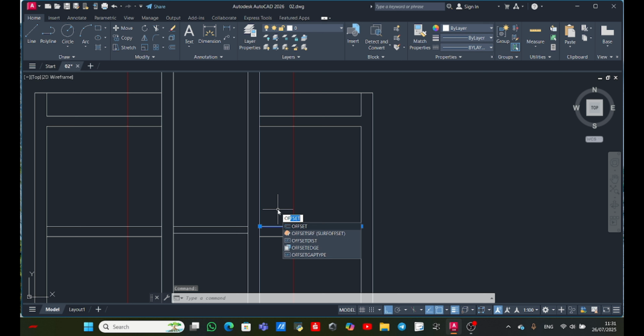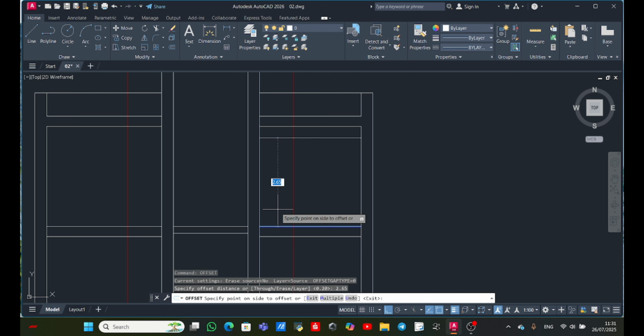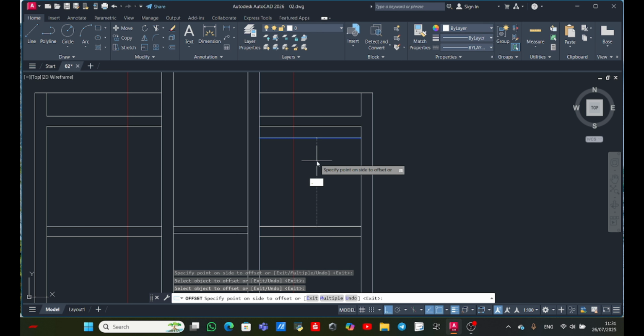Offset .625. .50. That's okay. TR, trim. TR, trim.